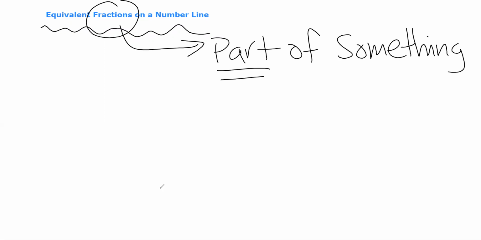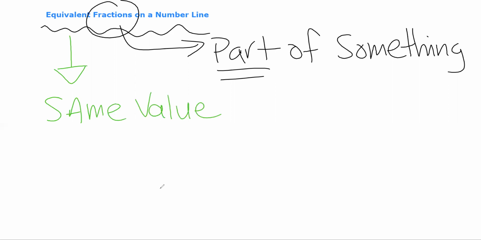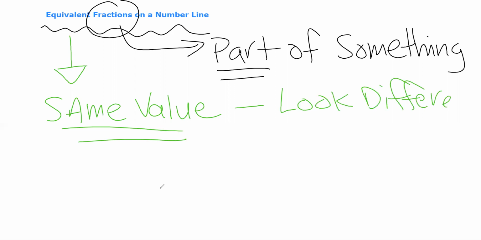And the concept of equivalent, as you've watched multiple videos, you will know this is one of my favorite words in all of math, that concept that something has the same value. It is worth exactly the same, but it looks different. It's the best way to really think about it. Equivalent can often be confused with equal. Equal and equivalent are not the same.